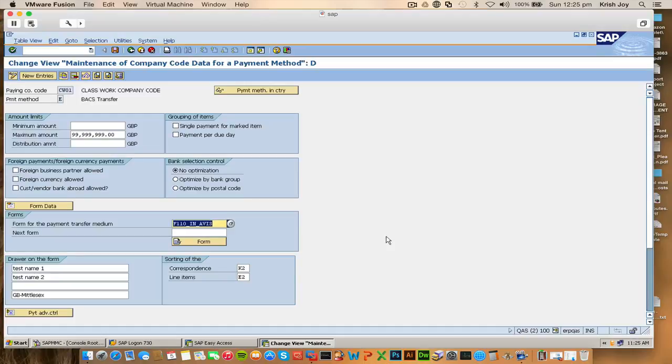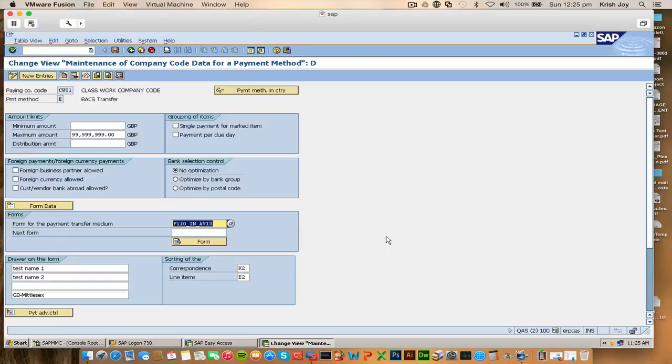This is the form. You don't need to. Just click close. Close that. Just double click. This form is not available in language EN. Is that what we're doing in the BACS transfer, right?